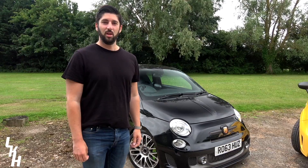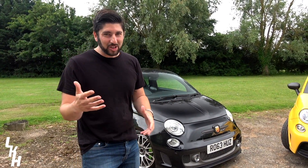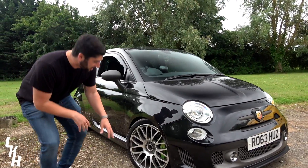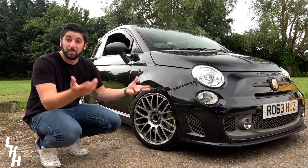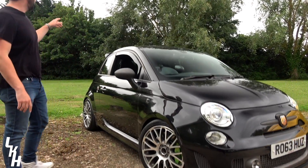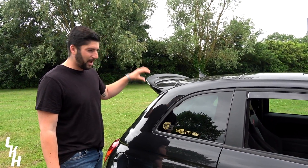Sounds like a plan. And then we'll hop in the cars and go for a bit of a drive. Let's do it. So as mentioned, it's running 250 horsepower by 288 foot pounds of torque. Really and truly aesthetically from the outside there isn't that much I've actually done to it, but the most noticeable difference is probably down here — which is kind of how this car became famous. It's got its custom Lamborghini-style Brembo calipers in official Mantis green paint.